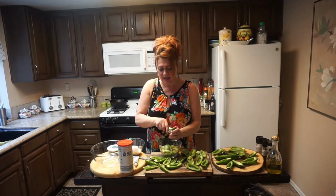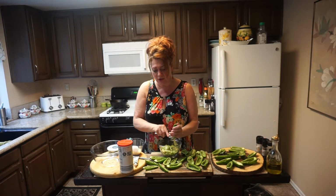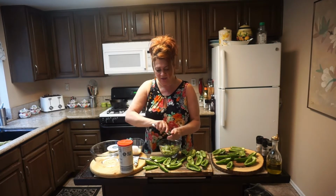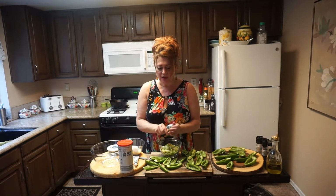So let me just go ahead and get the seeds out. What I've done is I've reserved some of the jalapeno seeds in my mixing bowl over here, and we're gonna add that in our filling. You can add as much or as little as you want.